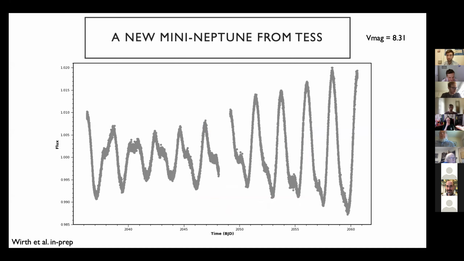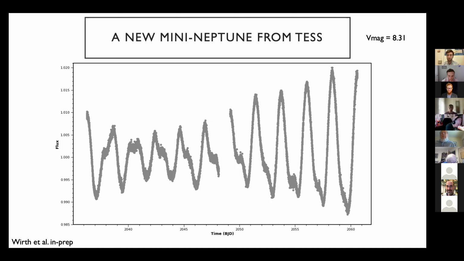What I've been working on recently is to try to increase this sample by finding more young planets that are able to be characterized with this obliquity measurement. Using TESS, we picked out a planetary signal around the star TOI 4399. And this is a pretty bright star at V magnitude of 8, which is really exciting.